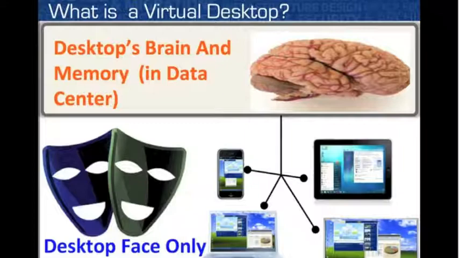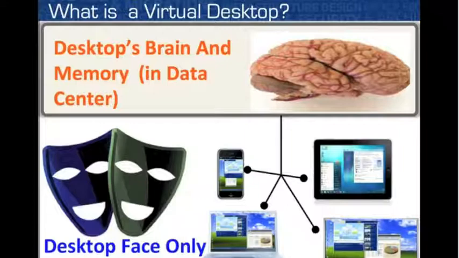Well, all you see is your regular desktop, your Windows desktop, or Macintosh desktop, and you use it. You click the buttons, you click the menus. With Windows 8, you can use touch gestures, and you don't feel anything. You use your computer just as before, but its thinking happens out there in the cloud. Okay, and the benefit is you can now connect to this virtual desktop from anywhere.